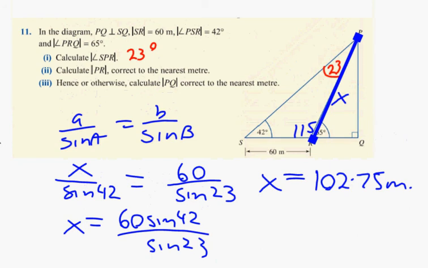So where's PQ located? PQ is, yeah, it's the perpendicular height. What triangle is it located in? The right angle triangle. Okay. So if I was to rewrite this right angle triangle, I'm just going to eliminate the old information. This is now 102.75. Looking at the right angle triangle only, is SOHCAHTOA an option? Oh, sorry, is Pythagoras' theorem an option? Is SOHCAHTOA an option? It is.